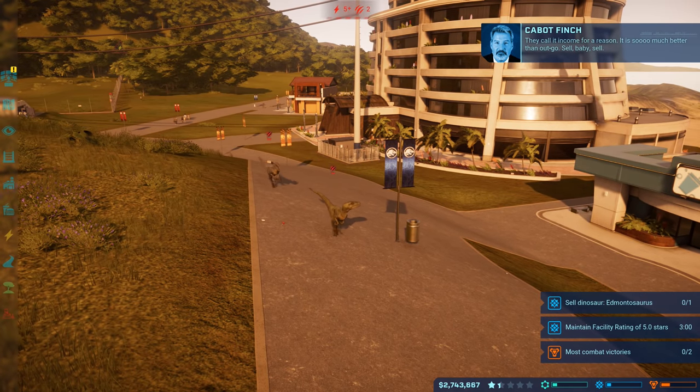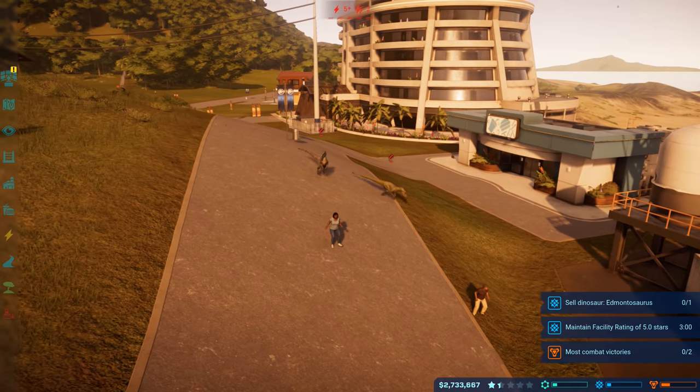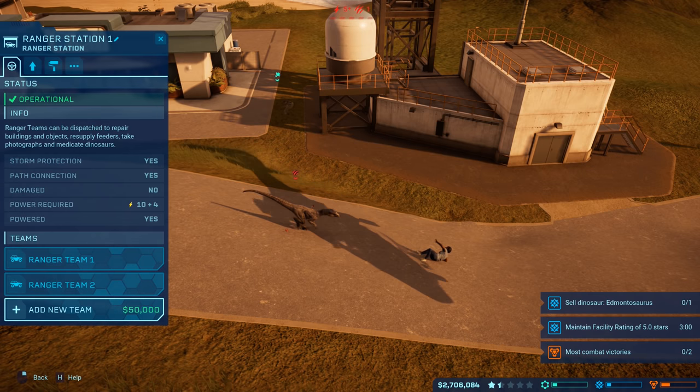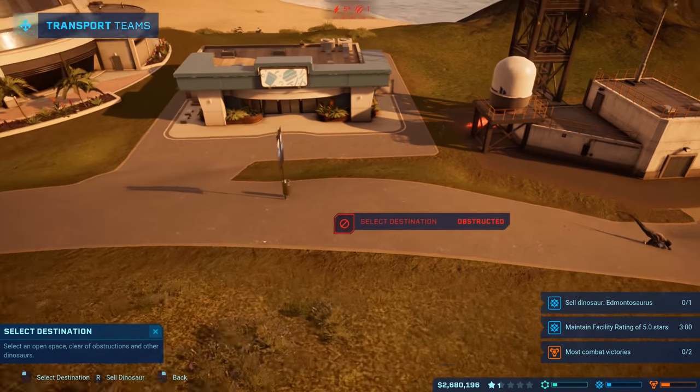It is so much better than outgo. Sell, baby, sell. Yeah, sell the Edmontosaurus for the mission and all that stuff. But man, these guys keep tripping. Come on. I need to get the transport team over here. Remove. And then select destination.